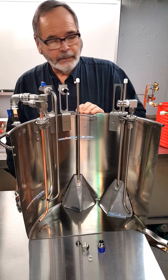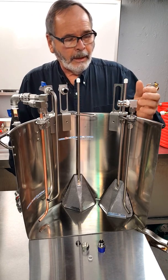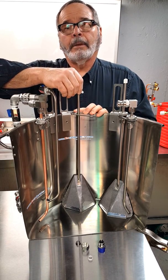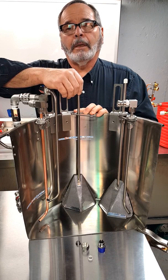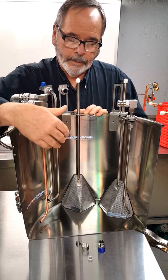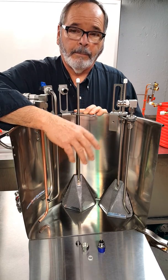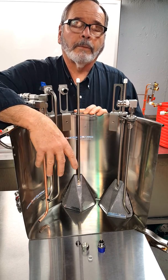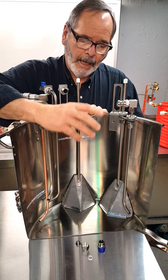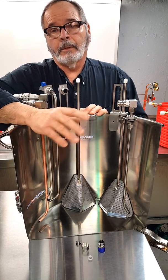The other thing that we feel is going to go real well as a combo with the Hangover and our Whirlpool Arm is our TROP Stop. The word TROP in our minds is a combination of trub and hops. With these new New England IPAs, that's what we're dealing with - an awful lot of hops post-boil, and the normal trub that develops from hot break, cold break, all of everything that happens - the proteins - that end up to be what we call trub. We've combined the two words to come up with TROP.